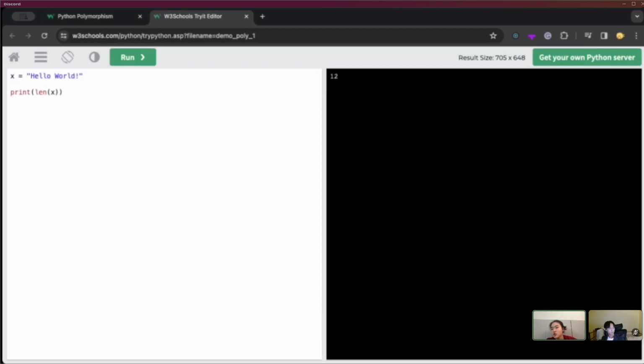If you want to count through a string like "hello world!", that's pretty countable, but you're going to have long sentences, and it's not necessary for you to count them. So therefore, you just put len and the variable name. If you run it, it will tell you the length of the string, the variable x.